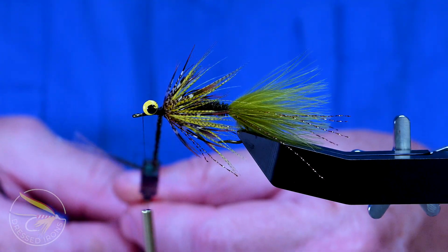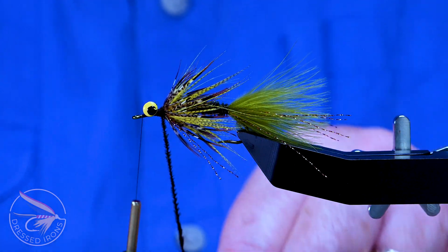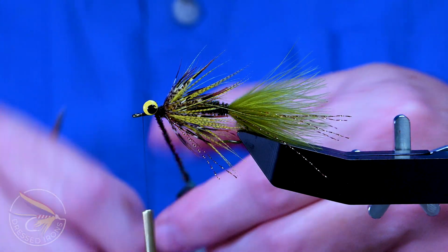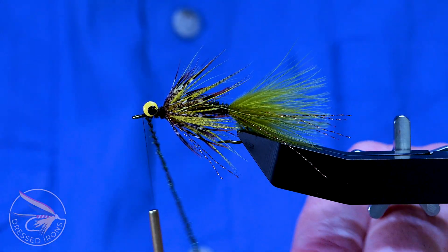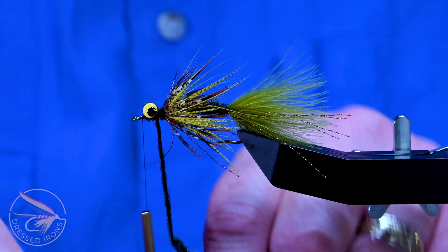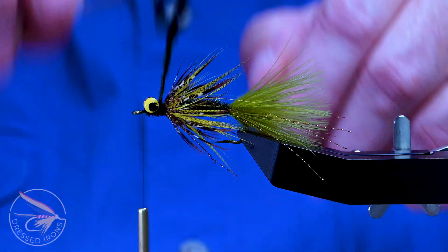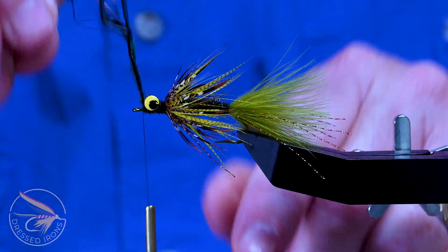It doesn't really matter that I accidentally pulled one herl out, because as you'll see, what you're looking for is just a long brush of Peacock Herl. You can get a couple wraps across the eyes here, get another one around the back. I'll get a couple wraps across this way. Then I'll twist that up a little bit more. Now I'll get a couple more wraps right around the back. And then I'll bring it forward to get a couple wraps in.